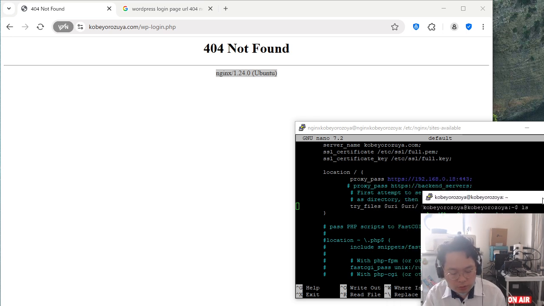So cd to etc, clear, ls, cd to apache. These were Apache 2, I guess.